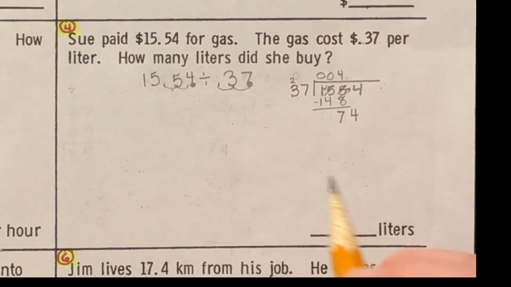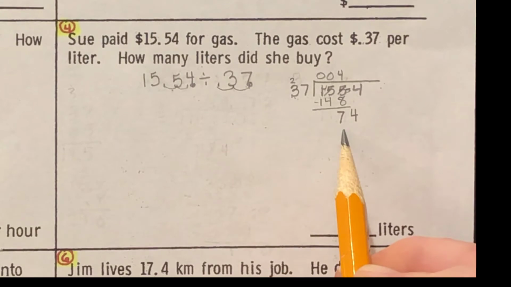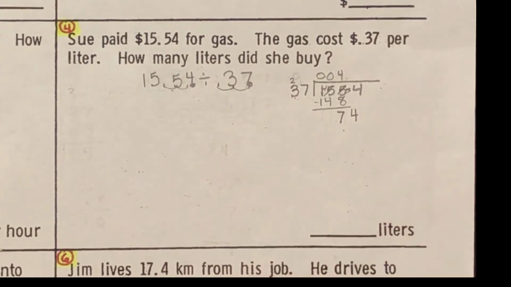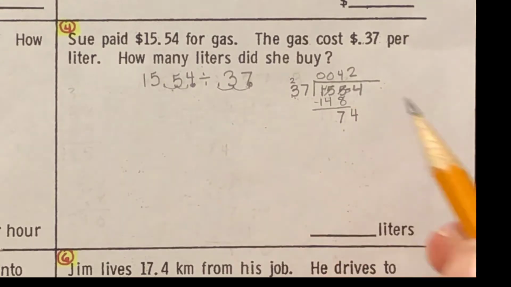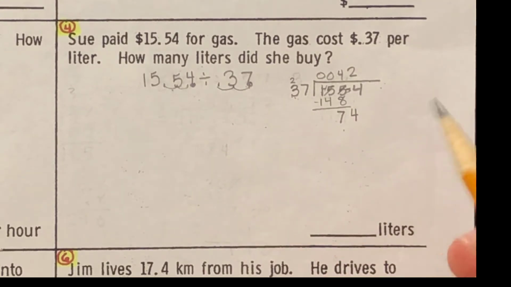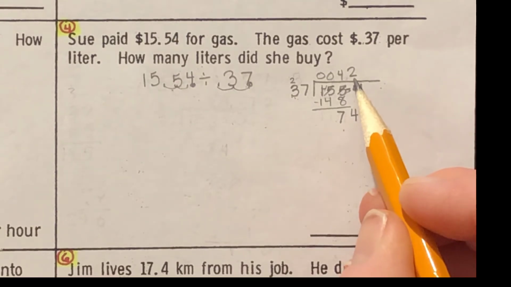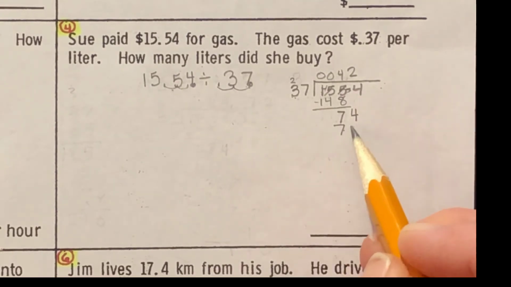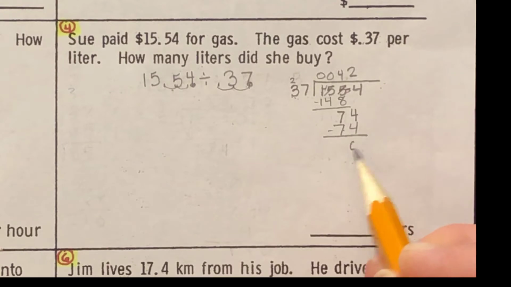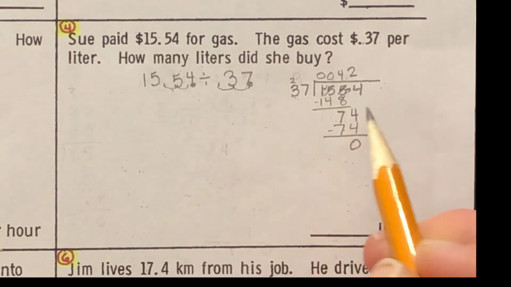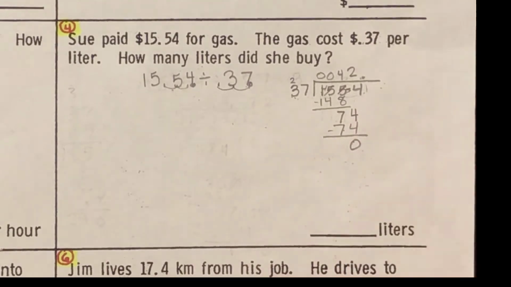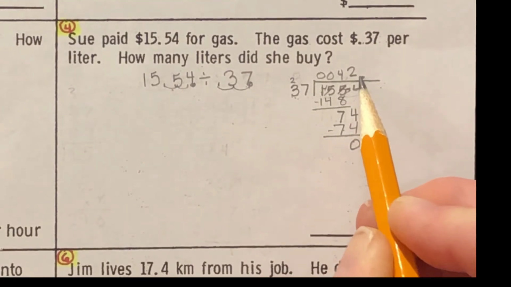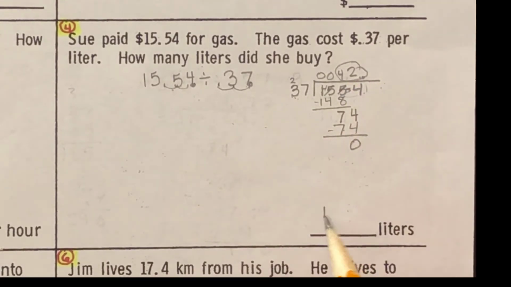Oh, I recognize this. 37 goes into 74 2 times. Okay, that worked out. I thought this would be a decimal. It's very rare that I ever go to the gas station and get an exact number of gallons. All right, so this is exactly. So I've got 0042. And since my decimal was over here, there's no decimal in it. Or it's after, whichever you want to say. So my answer is 42 liters.